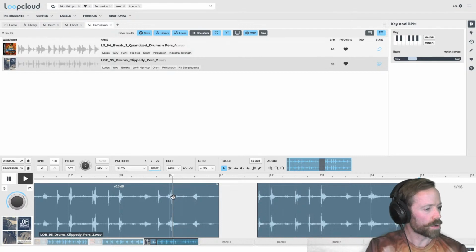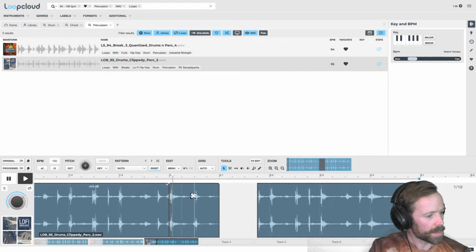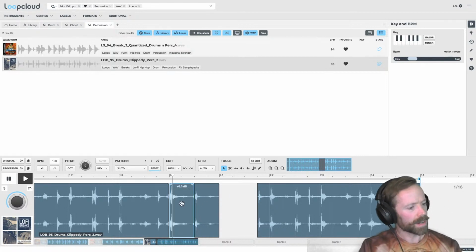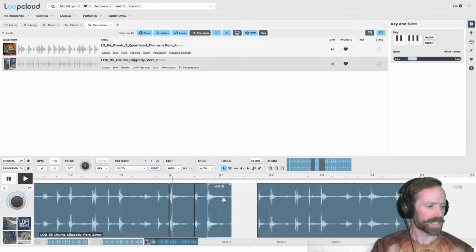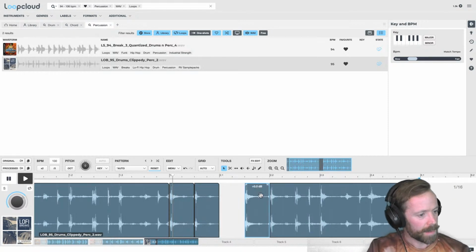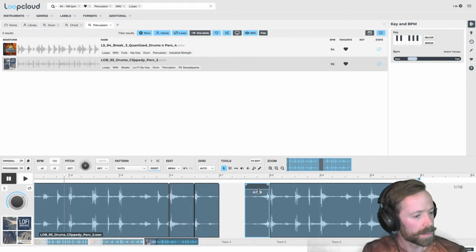You can also reverse bits. So we could maybe slice out this, maybe, or I've just held down Command there and copied it over. I'm just going to drag it over. Oh yeah, actually I'll do that. Holding down Command there, so I guess that would be Control on a PC, means you can duplicate a slice. So I've just duplicated that one over there. And now I'm going to click on the reverse tool there, click on that. You can see it just reverses that slice. I'm going to bring that down a bit in level, so it should now kind of nicely slide into our snare on that beat.